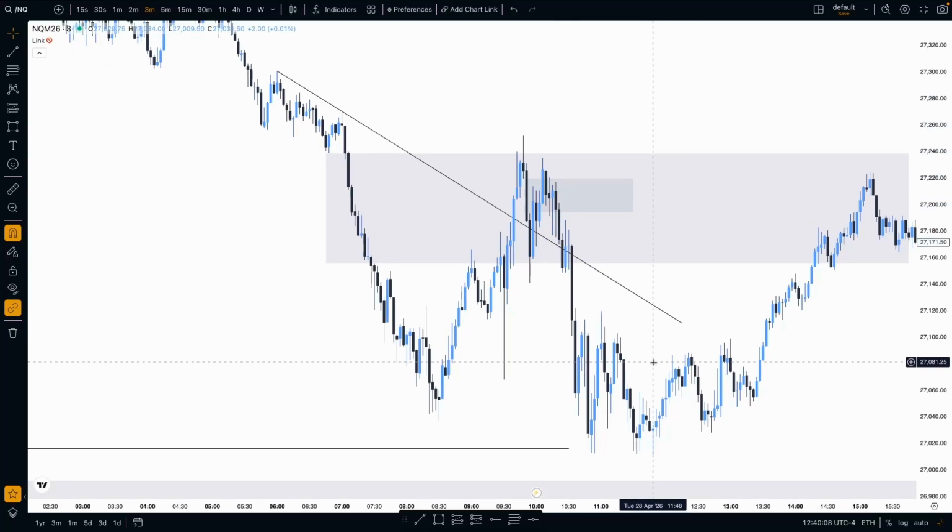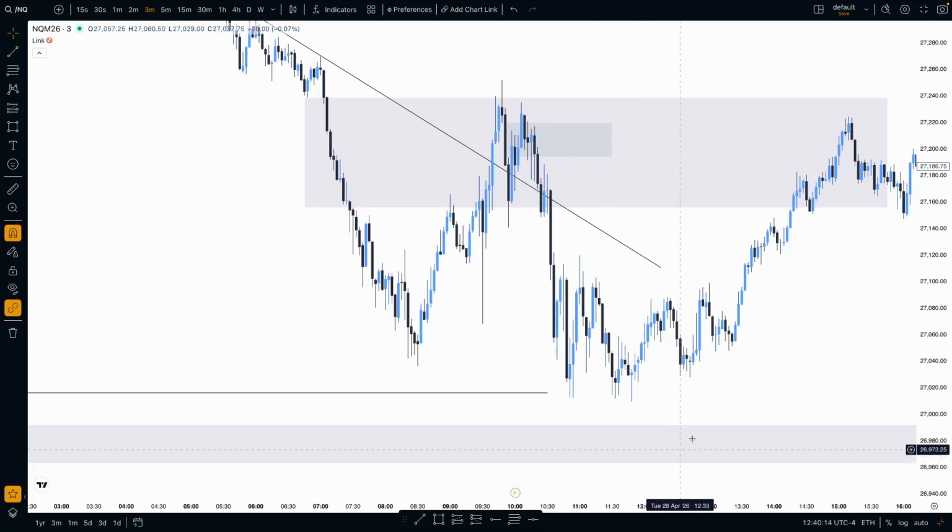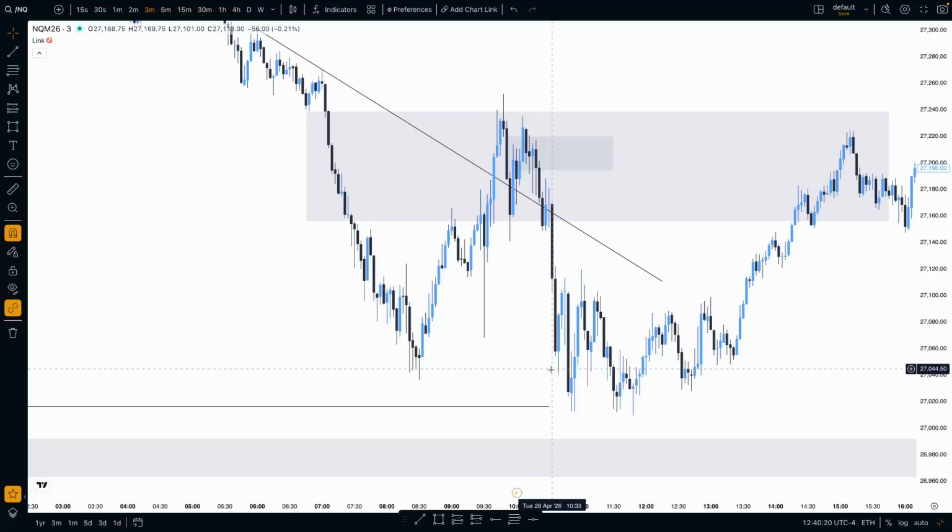And it's really good for us to see that our draw on liquidity from the beginning was quite right, because we ended up not targeting the new day opening gap from the previous week, but we did target the low inside of our fair value gap, and this shows that bias is always king, which is something that we already know, but I made a mistake this day.